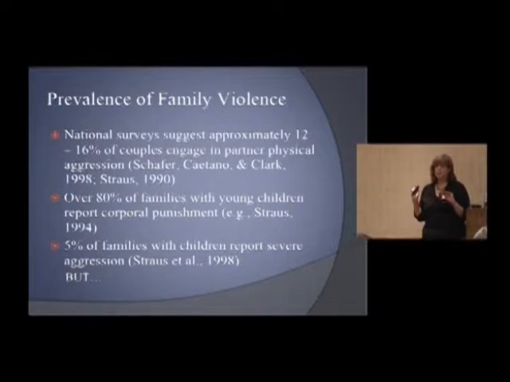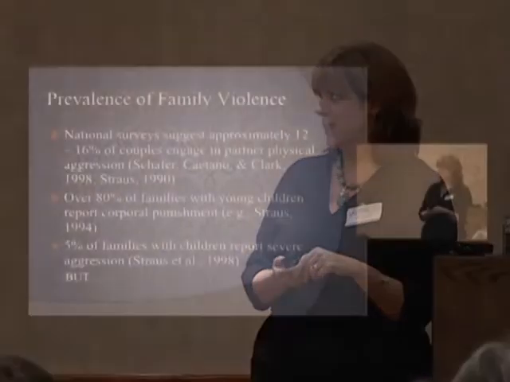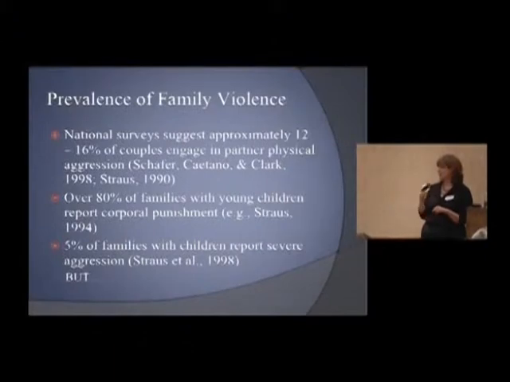So this is just to get us all on the same page before we look at the data that I have. National surveys tend to suggest 12 to 16% of couples engage in physical partner aggression. Over 80% of families, 90% if you're looking at toddlers, report corporal punishment, and 5% of families with children report severe aggression.